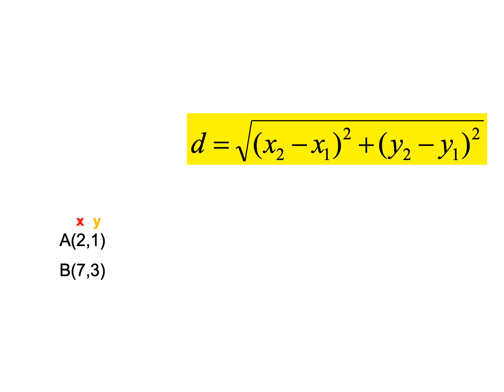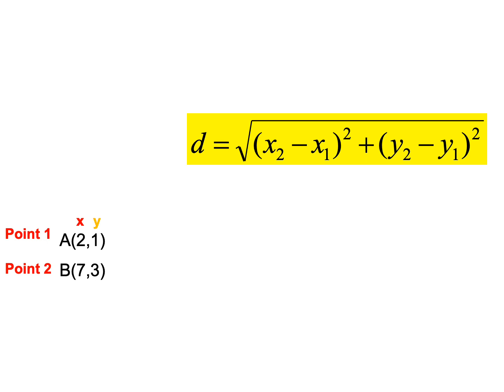Step number 1 is you label which are the x's and which are the y's, and then you label, and it's your choice which one you want to be point 1, point 2. I always label the first one point 1, point 2. You can come up with your own pattern or system, whatever you want to do. But I'm just a creature of habit. This is how I do it.